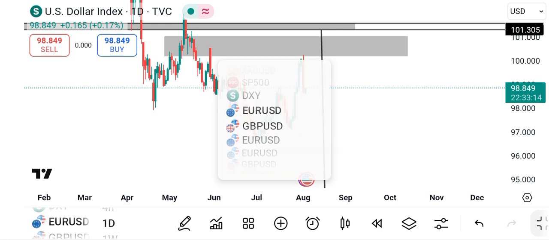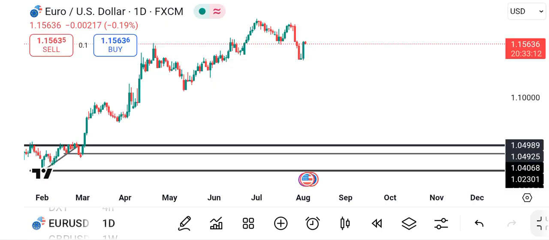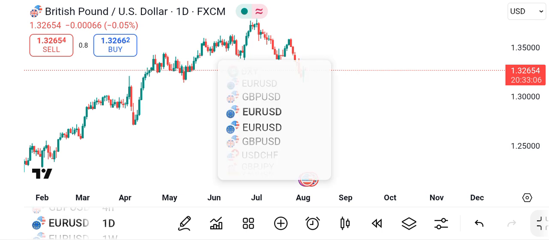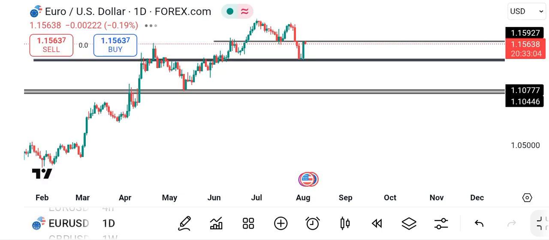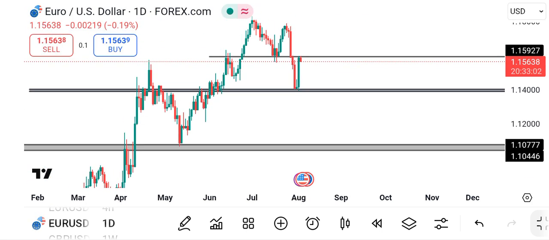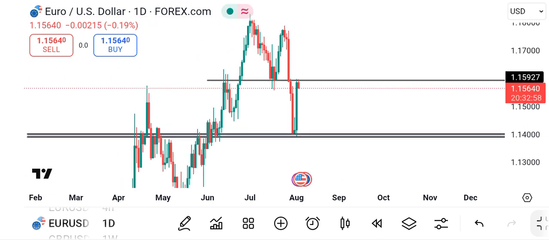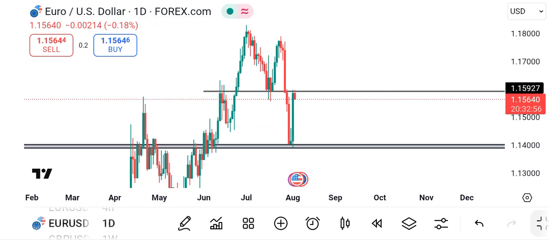Now let's go back to GBPUSD and his brother. So let me quickly go back to the one I've already done my analysis on. I've done my analysis on this particular EURUSD first. You can see that on daily we have this particular double top, and on weekly it's saying another thing.